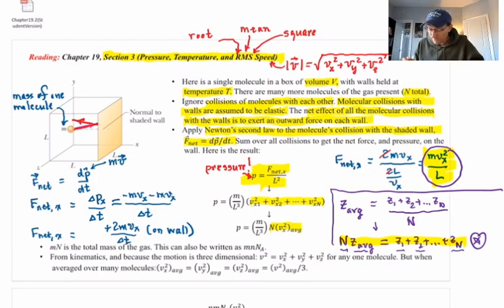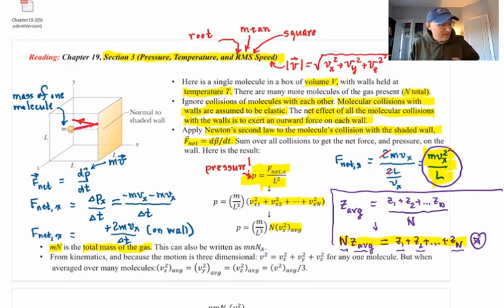Just a little bit more discussion about what these symbols mean. Think about that combination. Remember the symbols and their meanings. We've got to keep track of the m's and the n's. Little m, the mass of one molecule. I'm assuming, of course, that all N of these molecules have the same mass because they're the same species. Multiplied by capital N, the number of molecules. That's just got to represent the total mass of the molecules in the gas. Right? Mass of each molecule times the number of molecules.